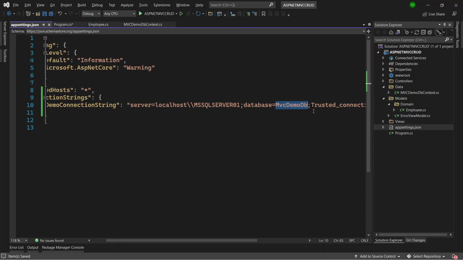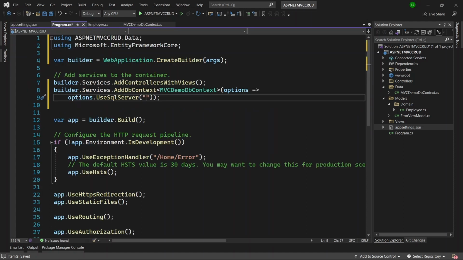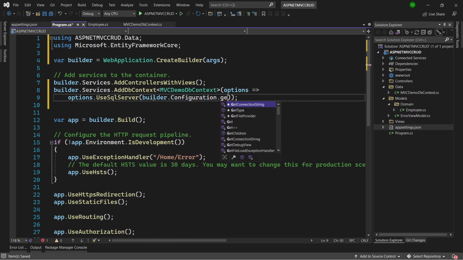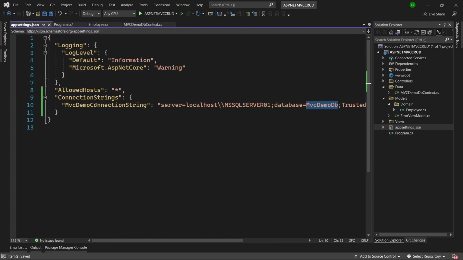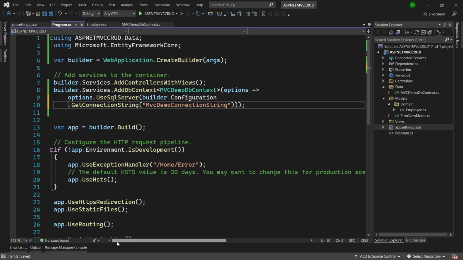So now we have created the connection string, and we can go back to our Program.cs file and mention the connection string name over here. So I will get the name from appsettings by using builder.Configuration.GetConnectionString, and then this takes a name as a string. So the name of the connection string is this. If you have a different name, use the name that you have in your application. I will copy this and paste it over here. So I'll put this in a second line as well. So we have injected our DbContext as well.